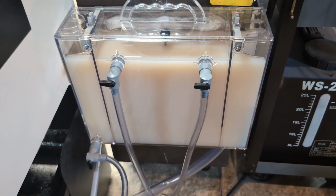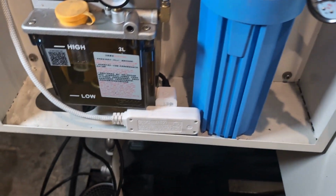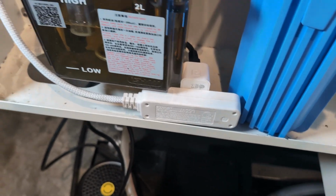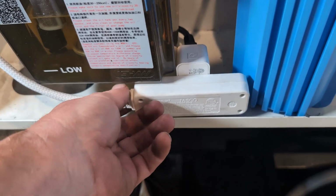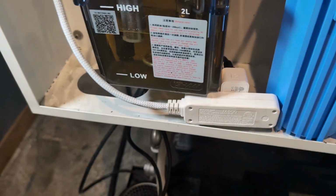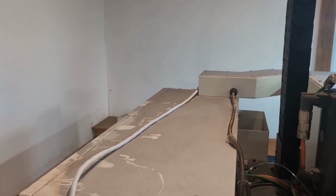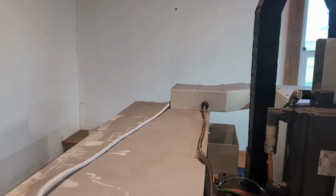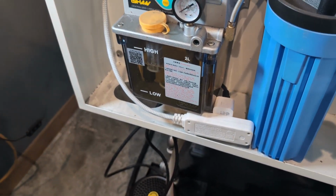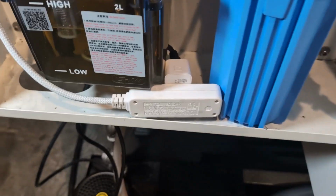Another reason I bought this oil skimmer is because I wanted something that I could operate on a schedule in case I wasn't going to be using the mill enough to keep the coolant agitated, to keep it moving. I want it to last as long as possible. So this might not be the final location for this, but I went ahead and ran a 3-plug surge protector or extension cord over here. It starts at that wall. Whoa, that's dirty. I know what I need to clean. But it starts at that far wall over there where my internet and switch is, and comes over here and just drops down into this space. In fact, for accessories, 1 or 2 120 volt plugs would be awesome in this space here. But I've got it here.